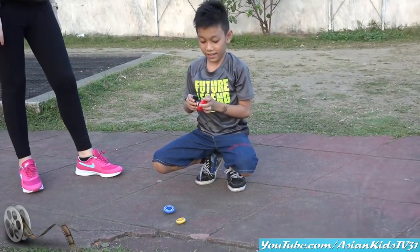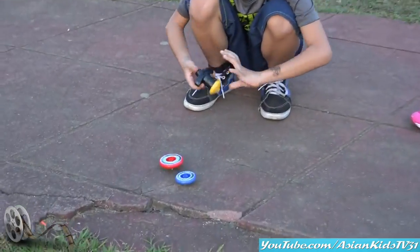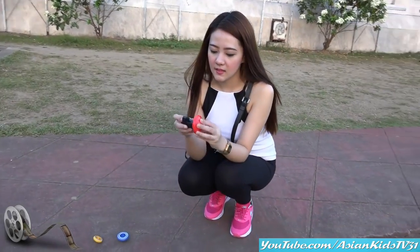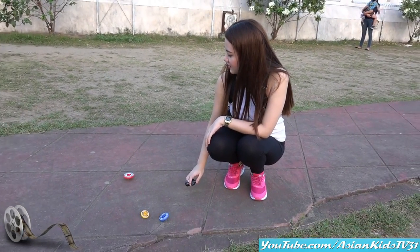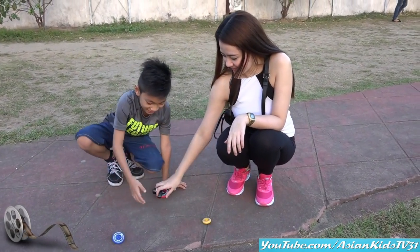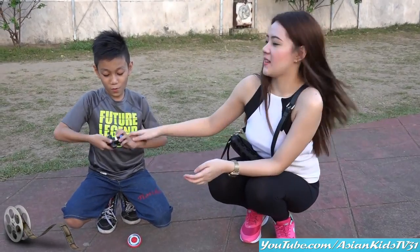Let's go to the flat surface, guys. Wow, it's spinning! The other blue, and the red one. Can I see it? Wow, it's a nice toy. Play it outdoor. Yeah. Can you try it, Shine? Yeah. Is it made from plastic? Yeah, plastic. Wow. No batteries required. Can you get the blue one, Shine, while it's spinning? Then let it go. There you go. Wow, that is fun! Okay, get the blue one. Is it a hard game? No, it's an easy game. This is for ages three and up.